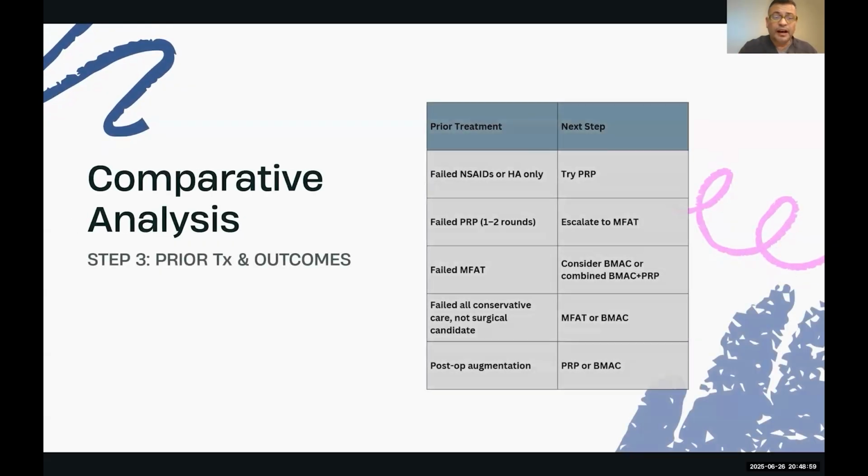Now, also, step three, what would be? It's what are the prior treatments the patient has had and their outcomes? Like if the patient has failed very conservative treatment, you could consider trying just PRP. Now, what if the patient has had several sessions of PRP? Are we going to just put them on another PRP and badmouth another clinician, saying they don't know what they were doing? Well, the reality is we don't know if what the patient is explaining to us is even accurate enough, right? They might not understand how to explain that well. So we can escalate that to what we think, well, PRP might not be enough to work. Let's go to level 2, and that might help the patient get a better outcome, right?